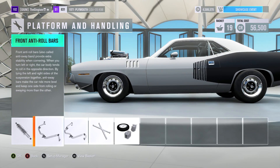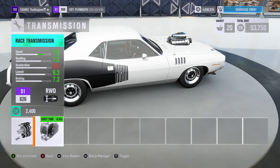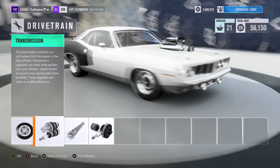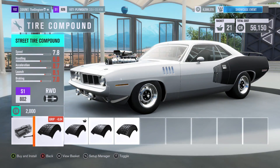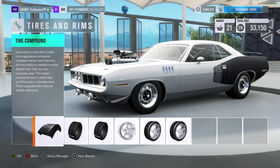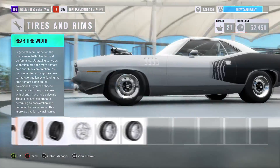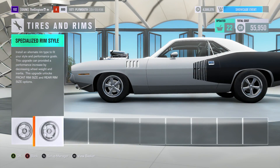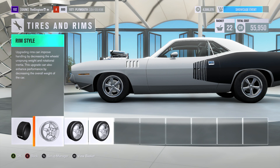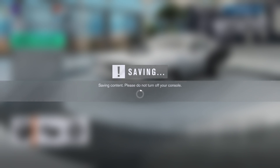I kind of wish we could be at the top of the class. Sport tire compounds bring us to 808 PI, but we also want a race transmission which puts us back in the middle of S1. You know what, let's just do it — get rid of the race exhaust, put sport exhaust to save PI, and with one extra PI I'm going to throw some new wheels on. They might not be authentic to this car but they look good and they're still muscly. That puts us at the top of A class — getting rid of 400 pounds and adding 400 horsepower sounds like a great idea.